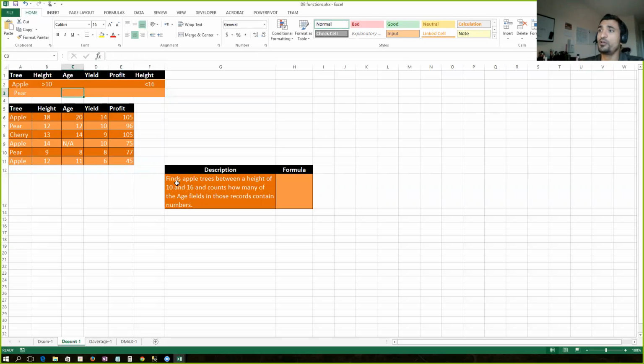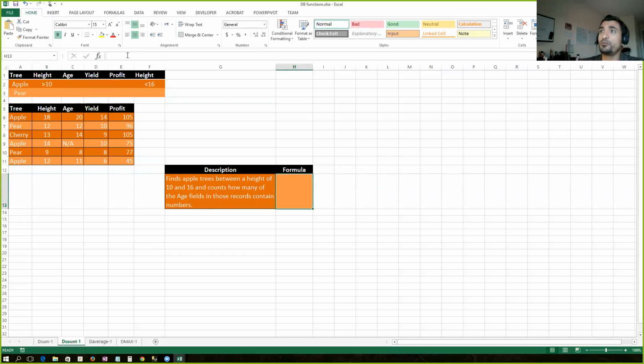Okay, so here it asks you to find apple trees with a height greater than 10 and less than 16, and it asks how many of those age fields contain numbers. It's just to explain a little bit. Right, so let's do it again.